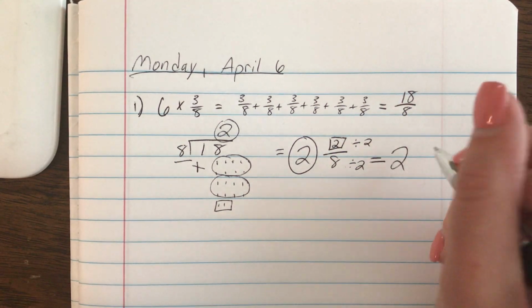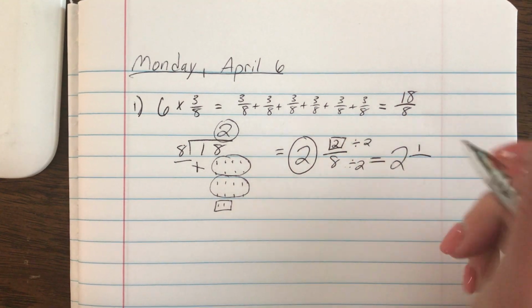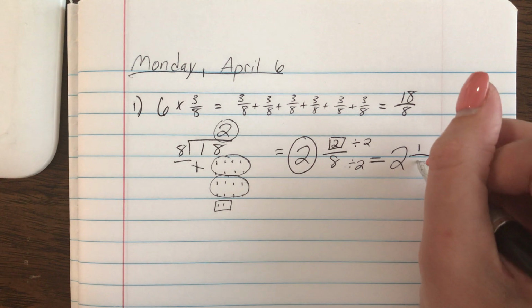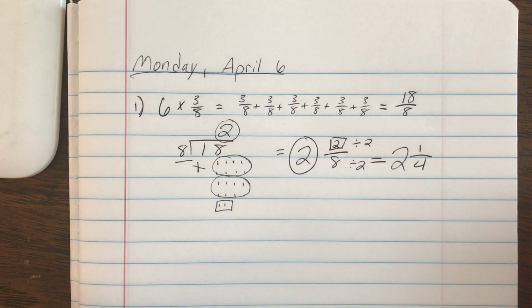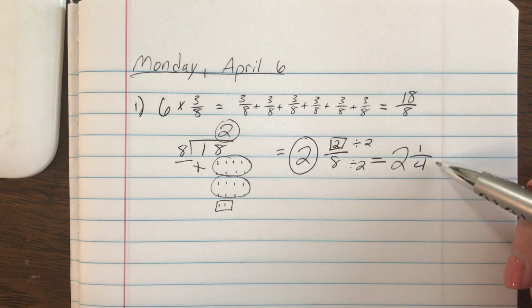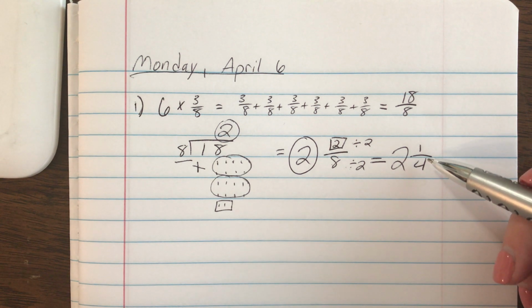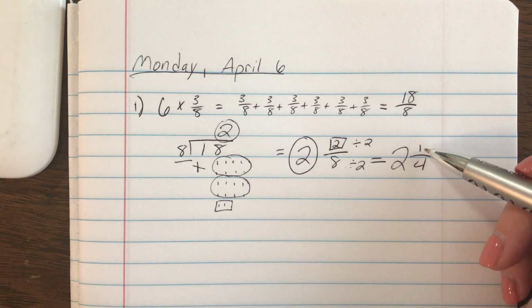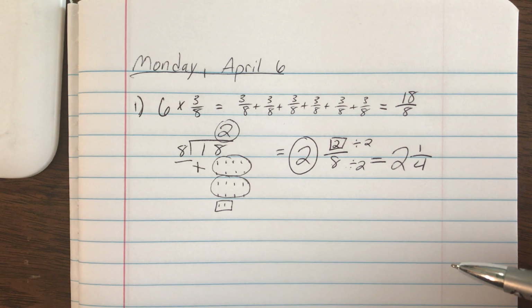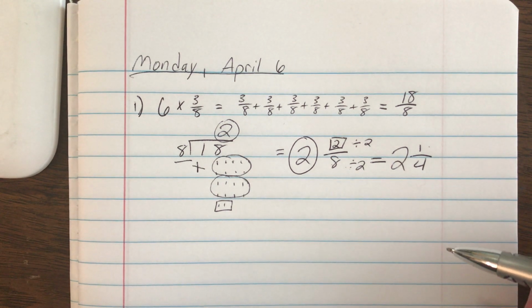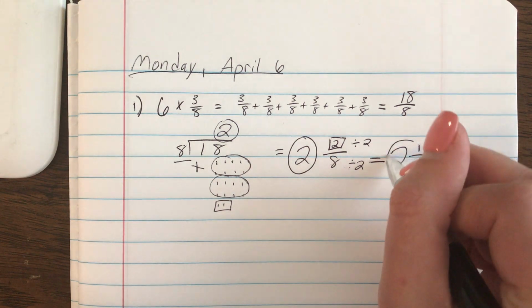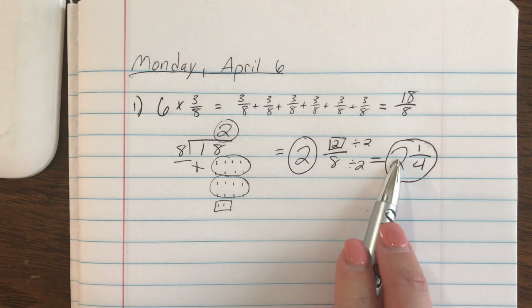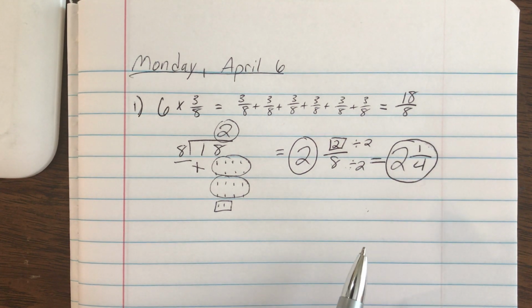2 divided by 2 for our numerator is now going to give us a 1. 8 divided by 2 is going to give us 4. Looking at this now simplified answer, we know that 4 is even. However, the 1 is not, so we cannot simplify anymore since 1/4 is a unit fraction. So this is going to be our final answer of 2 and 1/4 for number 1.